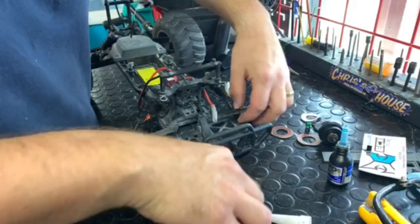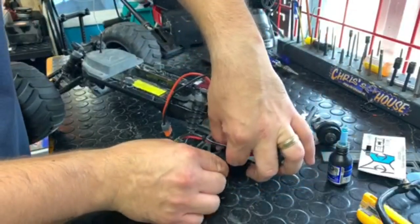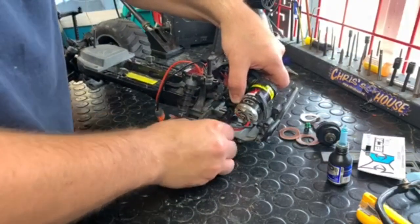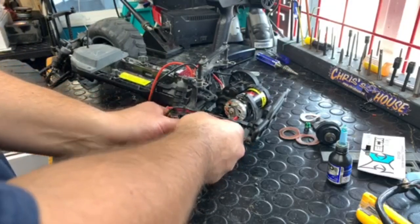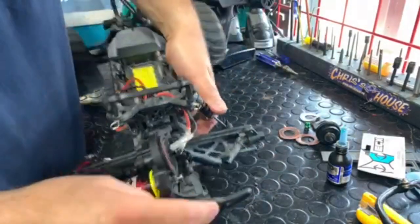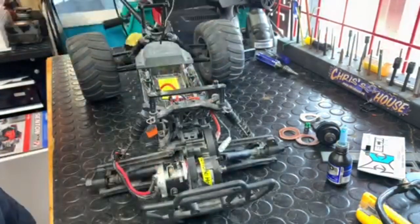So let's go ahead. We're just gonna place this in here. We're gonna place it like that, okay? We're not gonna put any screws in yet. And what we wanna do is kinda get the shafts in. Now you can just put the shafts on after. I just do this. I find it saves a little bit of time. You want to line up the splines and then move it all the way over once the first one's in. And the second one, we're going to do that. Good. Look at that. Done.